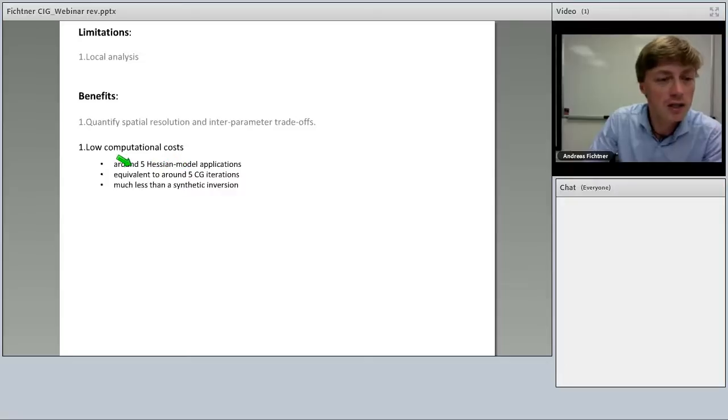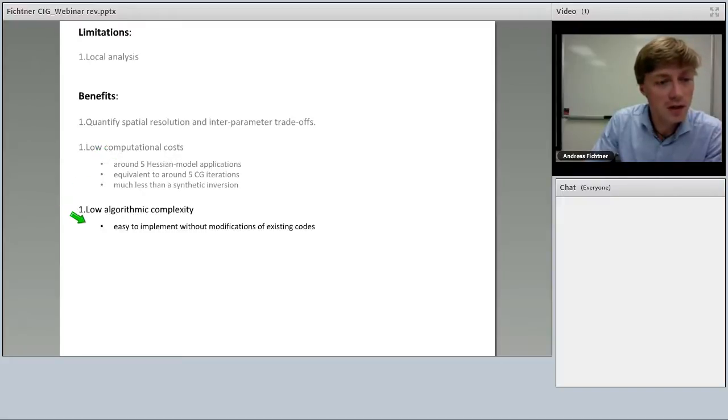The point here is that this resolution analysis has much lower computational requirements than the solution of the actual optimization problem. And that really puts resolution analysis a little bit upside down. Most resolution analysis methods are actually much more expensive than the solution of the optimization problem. But here you actually have a method that is computationally less expensive.